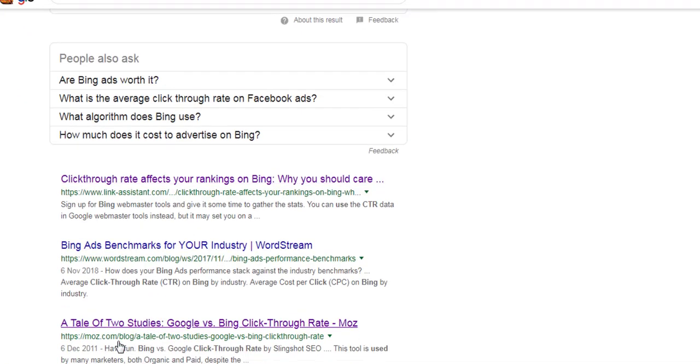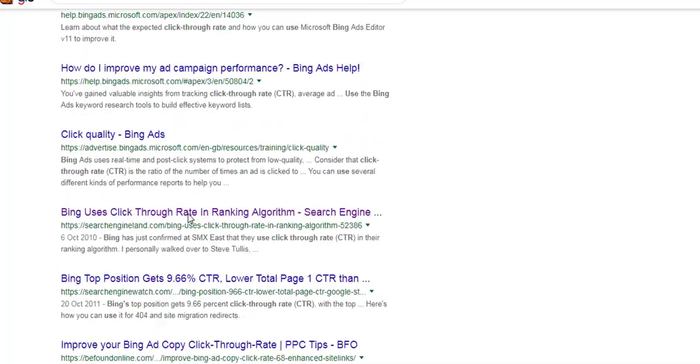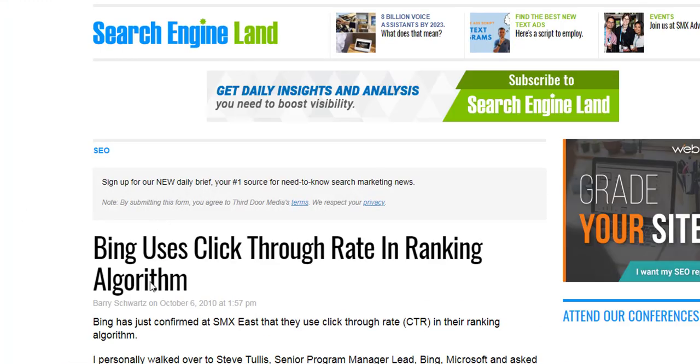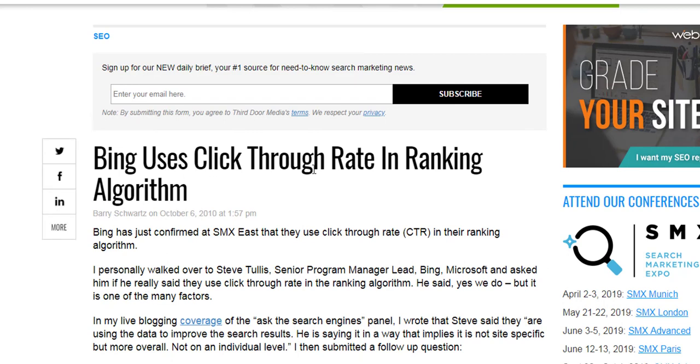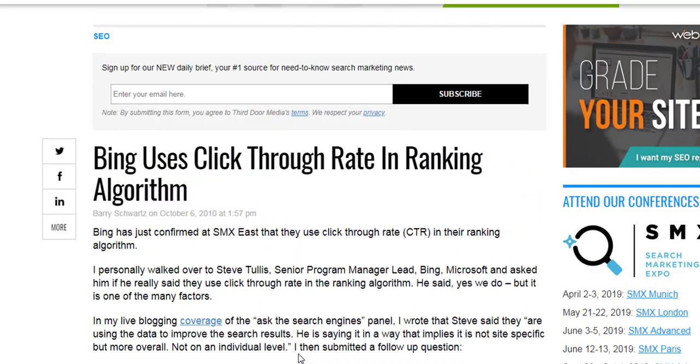As you can see, I've read a number of these articles myself already. I'm going to go over to this one here, Search Engine Land. This was all the way back in 2010 when Bing admitted that they are using click-through rate in their ranking algorithm. Not surprising. Google's followed the same foot as well, guys, but Bing actually admitted it down here, which is great.